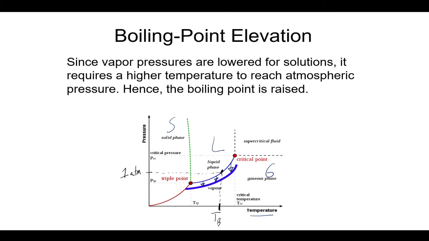But now that the curve is moved, where does 1 atmosphere intersect the liquid gas interface? It is here. And this boiling point is higher. So this new TB prime, we'll call it, now that the curve has moved because we've added solute, leads to a shift in the boiling temperature. Okay, so for every colligative property, vapor pressure, boiling point elevation, freezing point depression, it's all really a result of this vapor pressure effect. So the boiling point will go up.